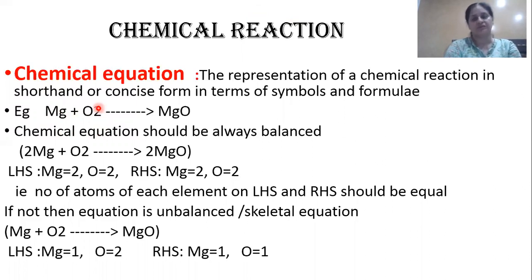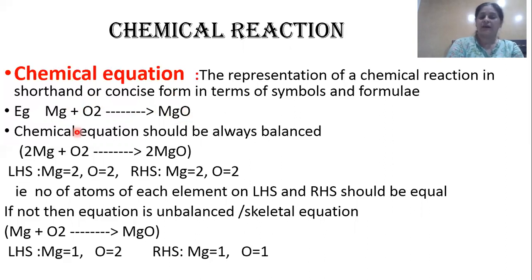Not only oxygen, when hydrogen is in the air, we also write it as H2. Chlorine also, when it's in the gas state, we write as Cl2. So oxygen here is O2 and it forms the product magnesium oxide. Now, how do we get this formula? You've done it in class 9. That's why I told you to revise what you had done in class 9, how to write symbols and formulae.